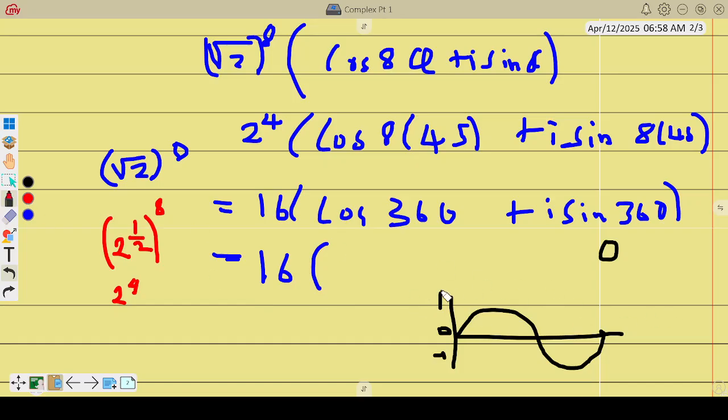I don't know if you remember. So please, I'll attach the video links for trigonometry from lesson 1. I'll actually attach the playlist. You should watch lesson 7 if you have forgotten. For cos, the graph looks like this. Cos 360 is positive 1. So meaning here, this is a 1 plus 0.